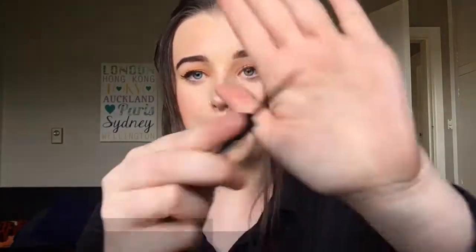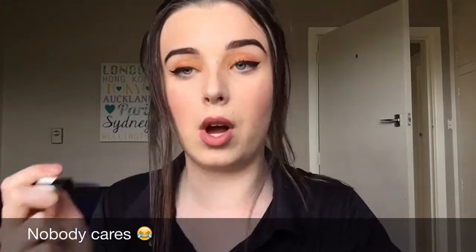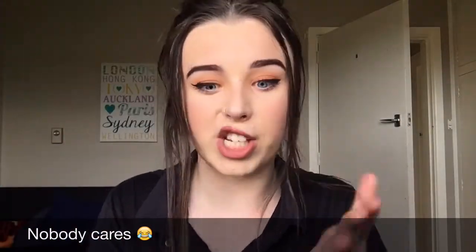Eyeliner — I've been absolutely loving the Max Factor Color Expert Waterproof Eyeliner. This is in Deep Black 01. It's one of the brush-tip ones that you pull out of the little pot, and it's like a foamy brush so it's really, really easy to use. It's black and waterproof, it lasts all day and it's not super hard to get off. I really like this eyeliner — it's bomb.